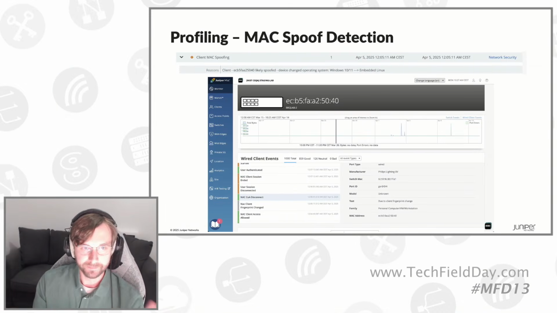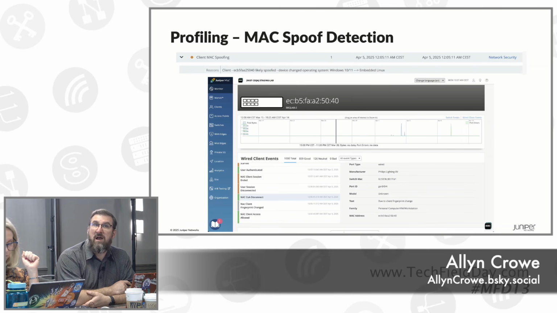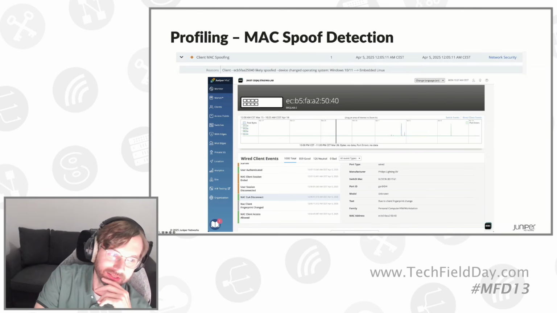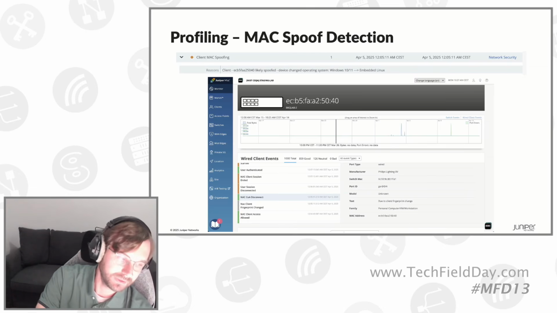Hey, Slava, on that, are you tagging that device then with, hey, this has been MAC spoofed, so that it can just be blocked until someone goes in and manually reevaluates? So potentially, an auto action for Marvis, where you would be able to say, hey, I want this to be automatically blocked until I say otherwise. Today, it's reevaluating the policy, and if you don't match the previous condition, you'll likely end up in the default dead-end VLAN.